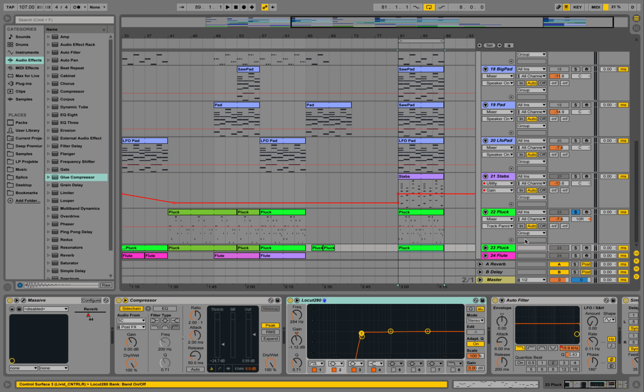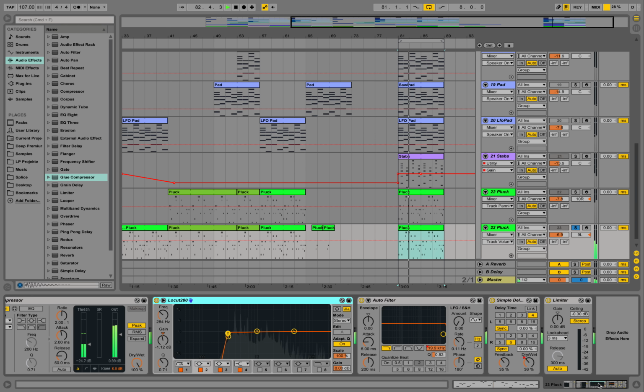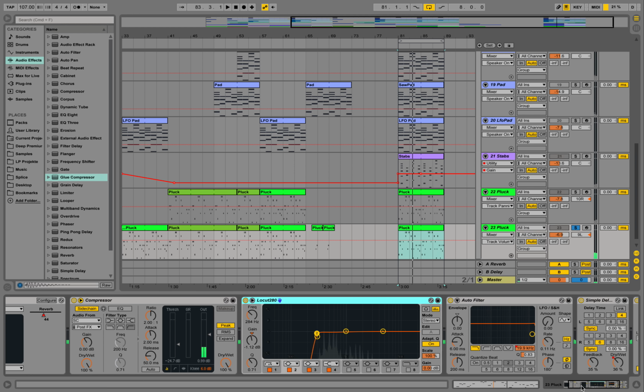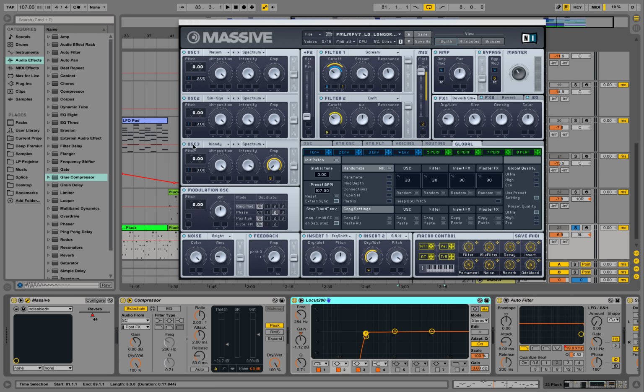There's another pluck, it's a little brighter. A little bit of delay on that one. We aren't really using this oscillator over here, we are using those two, because that one is in the macro control. As you can see, it's turned off. And we are adding a little bit of bright noise, but not too much. And we are adding in just a little bit of this insert effect over here.